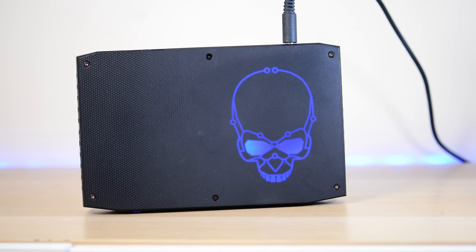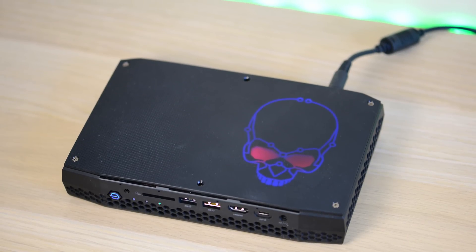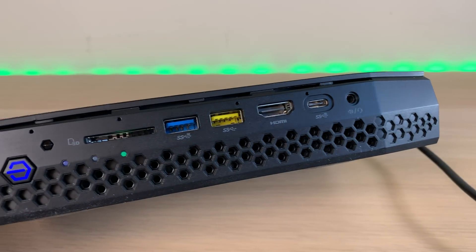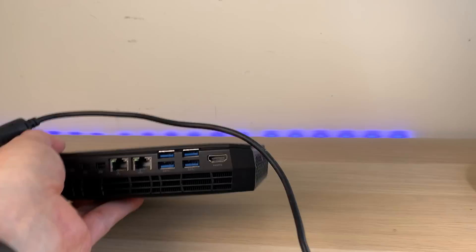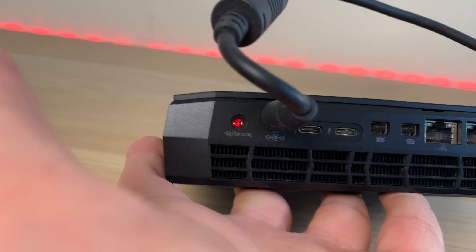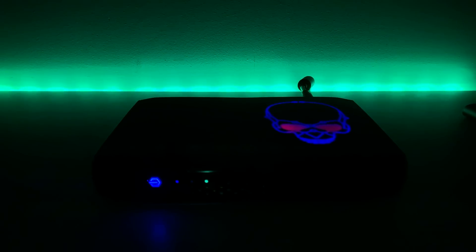If you look at the top, there's that cool skull that lights up — great for Halloween. It looks pretty cool. And look how many ports it has: every single port you want. It can output to six displays — yes, six — more than most desktops. We're talking dual four-lane Thunderbolt 3s, USB-C, Mini DisplayPort, HDMI, a load of USB 3.1 ports some with power share, an SD card reader, and even two gigabit Ethernet ports.